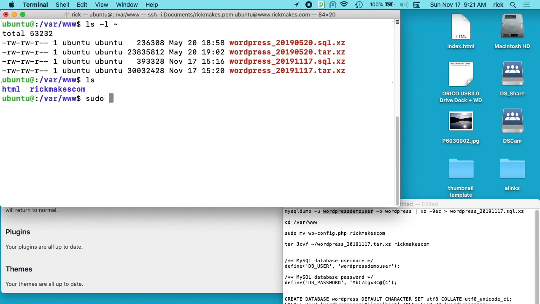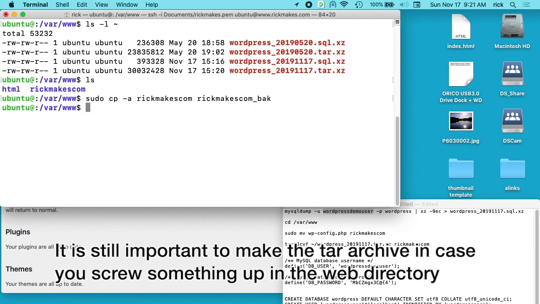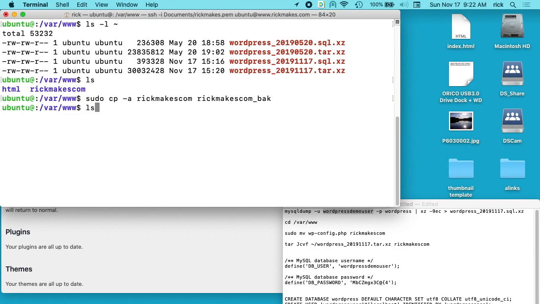I'll type sudo space cp space -a, and then I'll say rickmakescom, and I'll say rickmakescom underscore back. So that'll make a backup of the directory. And that's a little easier to use than the tar. The absolute safest way is if you were to move these backups you made off site. But if we type ls now, we have both versions of this. And then I'll type cd to go back to my home directory.